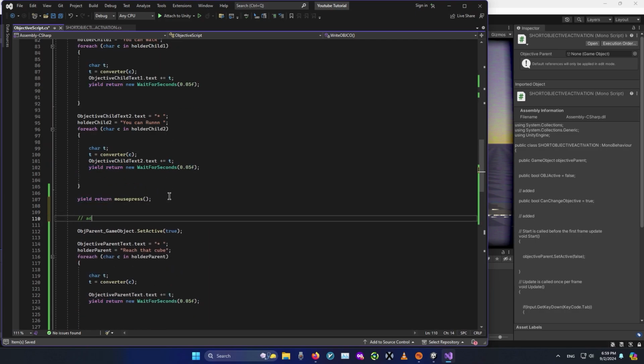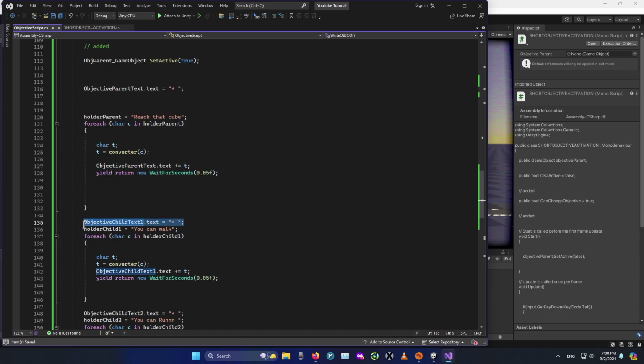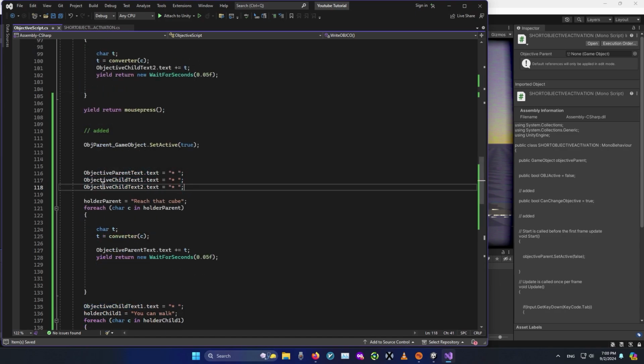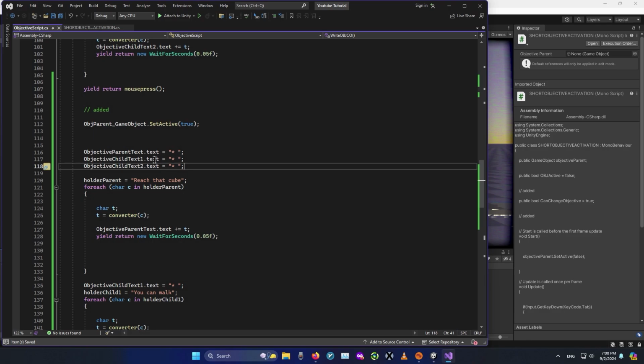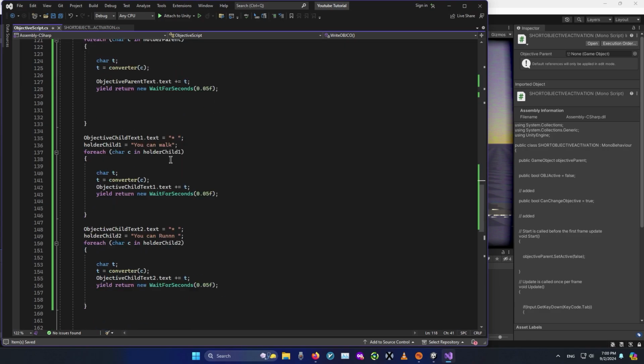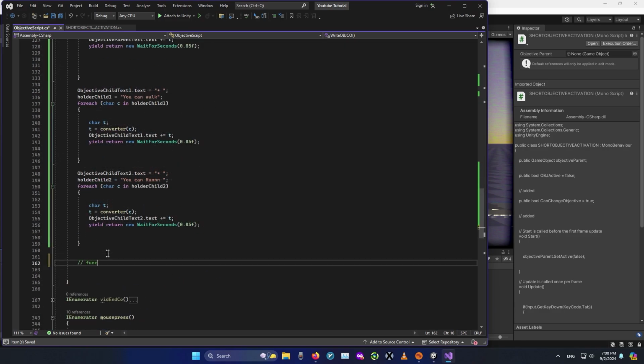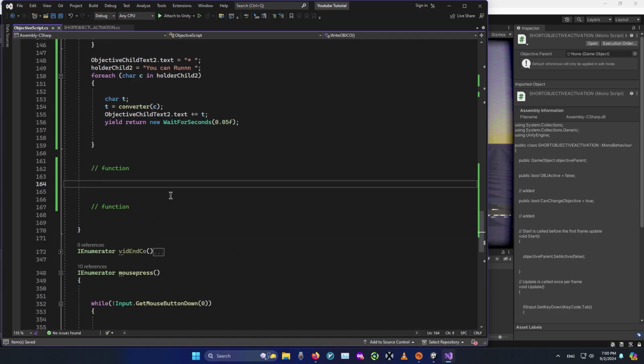And this is, I'm gonna say "added," so you guys know from here down, this is added. I'm gonna copy this so it empties them first, then writes them one by one. We go down here, we call the actual function in here. So after we wrote the objective, we check. In here, we first check if it was activated or deactivated. If it was active, we just keep it on. If it was deactivated, we wait for 1 second and then we turn it off.